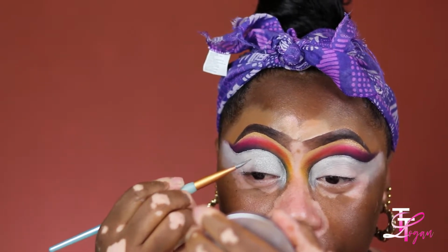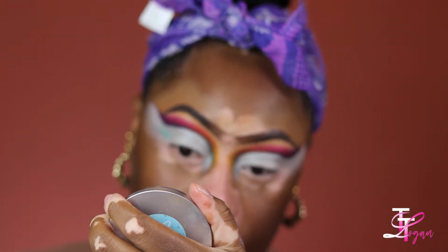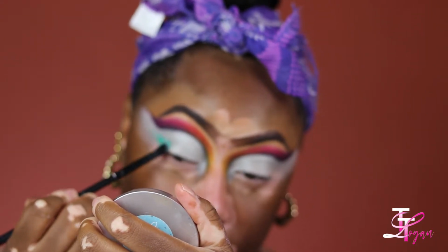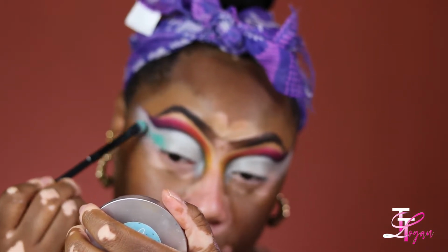When I tell y'all this look was so unplanned, like I hardly ever plan my eyeshadow looks out, but this was so unplanned and I just was going with the flow of things, and it turned out so pretty.